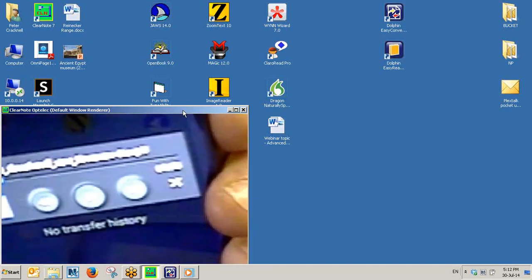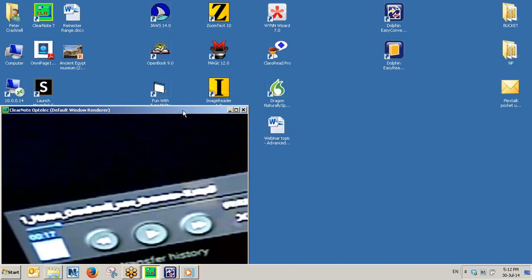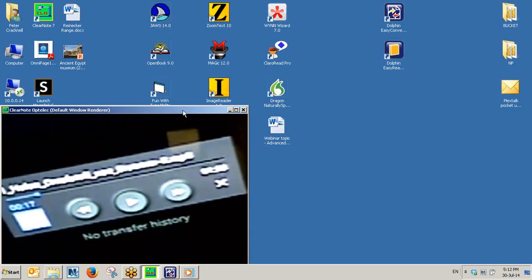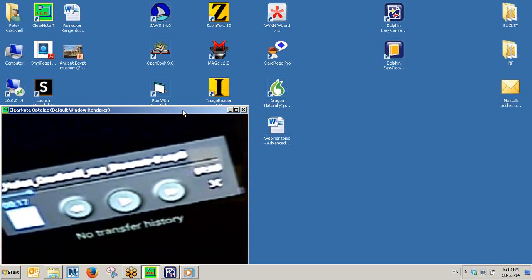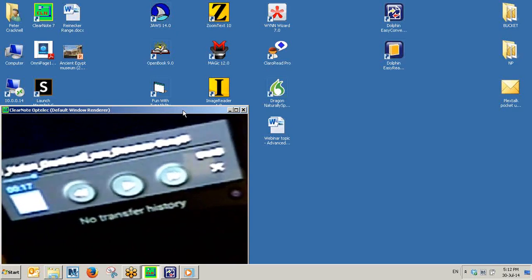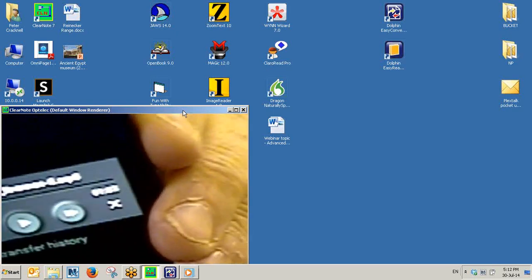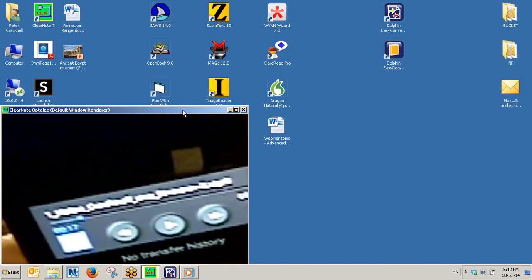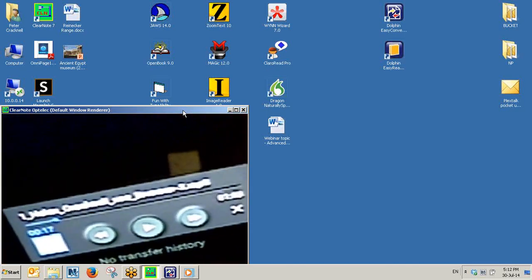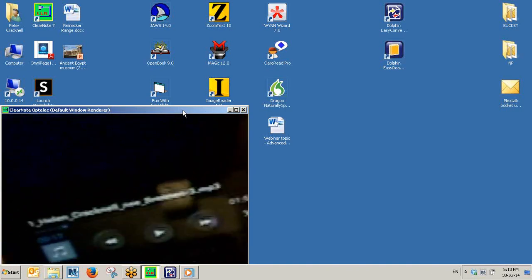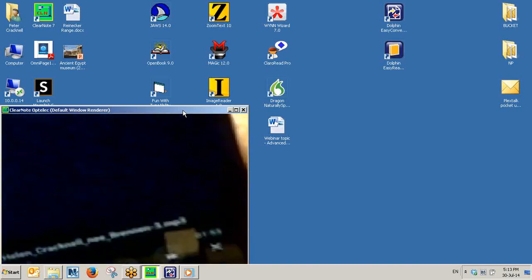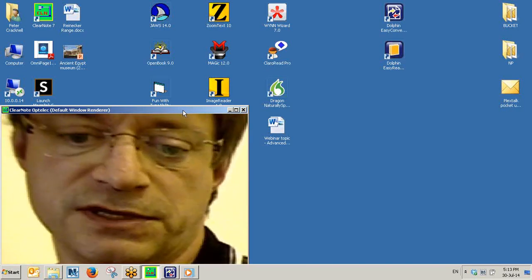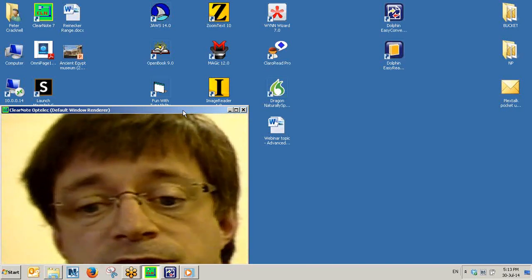Now the buttons on the player are very straightforward. There's a play button, which is also the pause button, a rewind button, and a fast forward, which basically means go either forward through this track or skip to the next track. Then we have a cross on the right hand side, which is basically close this file down, and the name of the file and a progress indicator. So a very straightforward interface, which I think is important, and the process is also fairly straightforward for the transfer.